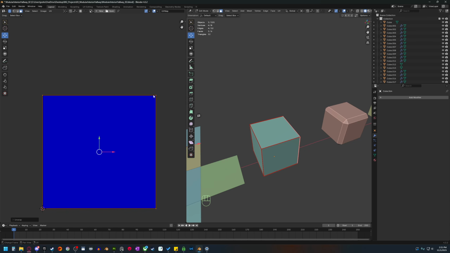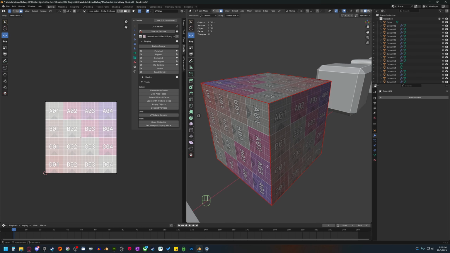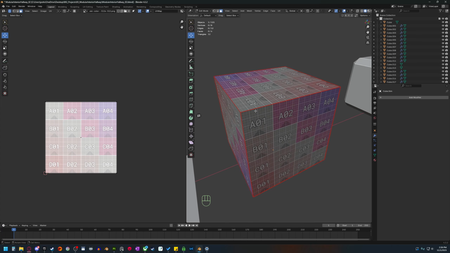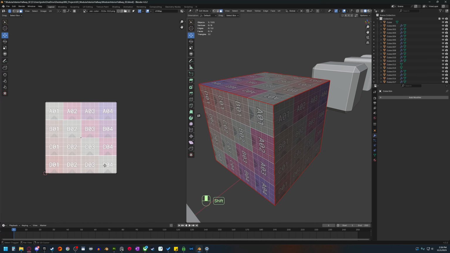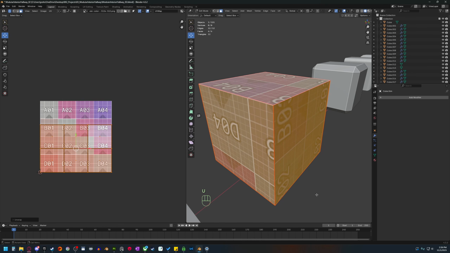Then when I go to actually place the texture on there, just to make this a little bit easier for us to see, instead of having to switch back into Substance Painter over and over, I'm just using ZenUV. Again, this is a paid add-on. You don't have to have this at all. This is just to help you understand what's going on here. I've placed this checkered image to help us see what is lined up. And actually, I'm going to unwrap all of this to see where we were.